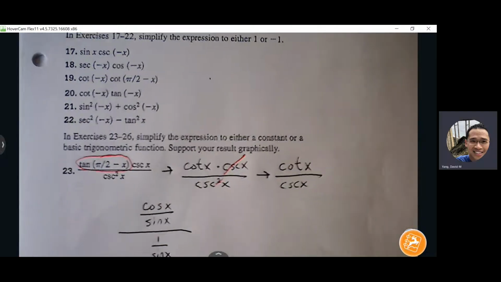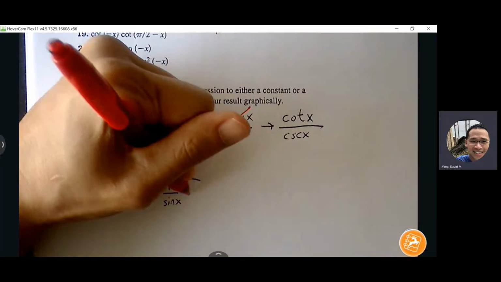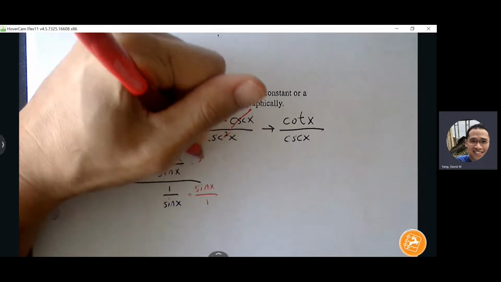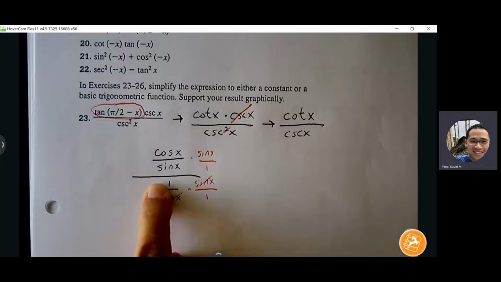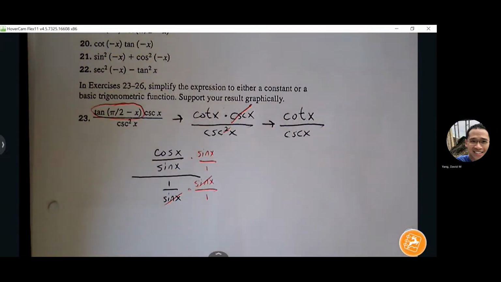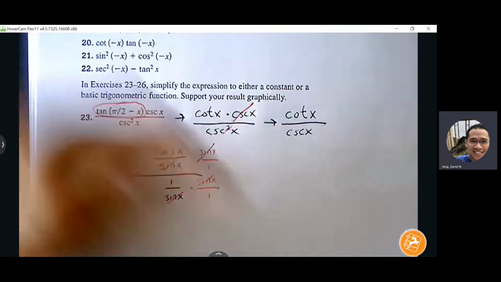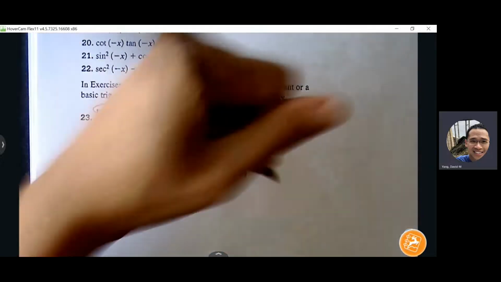Got a complex fraction, but I know that I can flip that 1 over sine up to the top so that I can get that to disappear from the bottom and transfer it up here. Sine and sine goes away. So let's just look at that numerator here, cosine over sine times sine over 1. Anything that we can do there? Yeah, sine in the denominator, sine in the numerator. I'm just left with what? Just cosine, yeah.